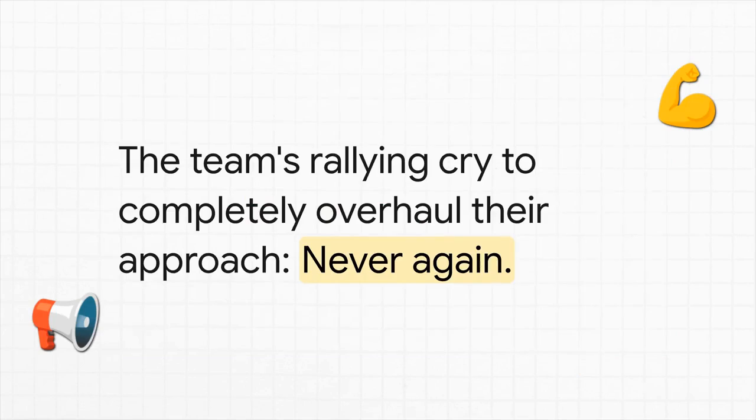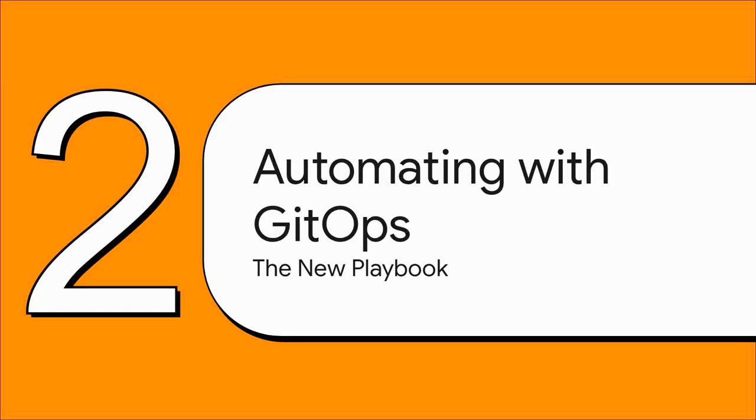That incident was painful, for sure, but it led to this really powerful, simple resolution. Never again. This became the team's rallying cry. It was the moment they decided to completely tear down their old approach and build a proactive, super robust way of operating their service mesh. And the very first thing they changed, and you could argue it's the most important, was building their new playbook on a foundation of automation.